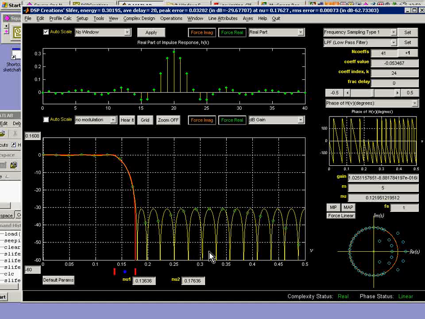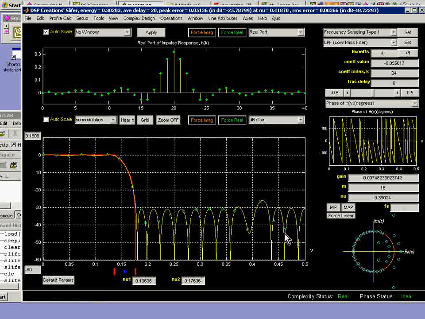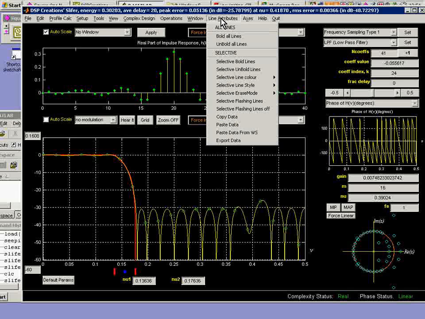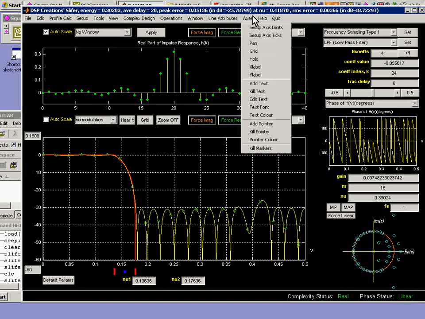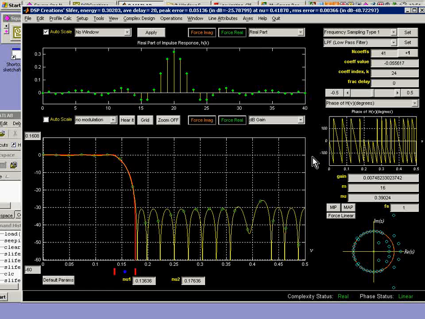So we do have a couple of subsidiary ways of designing, and of course once we bring those in, they become controllable for further fine-tuning by means of frequency sampling techniques. We have lots of cosmetics we can do, things to change the color of the plots and to export them, import them, and also the axes can be zoomed in on. If, for example, I want to get right here between any two limits in terms of frequency or time, I can do that.